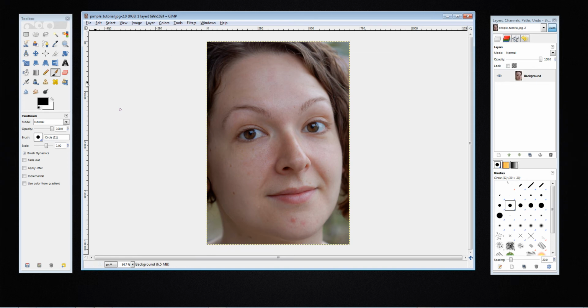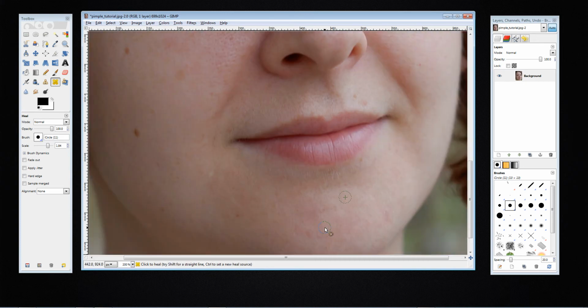So what this brush is, if you go over here, you click on the healing tool, what it does is it's similar to the clone tool, except you take a sample, so you press control left click and you sample a spot, and it does a good job at copying and really taking samples from around the image to make it a very smooth transition. So you can click it and you can really easily move it. So let's increase the size a little bit. And you can see that if you zoom in, it is doing a very good job at blending it with the surrounding area.